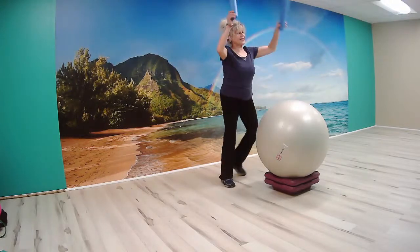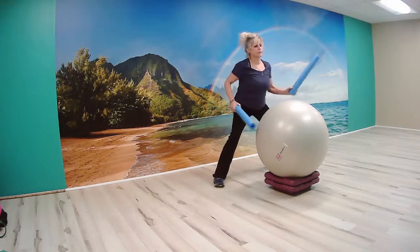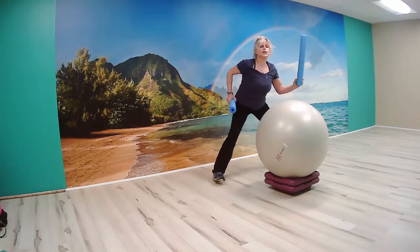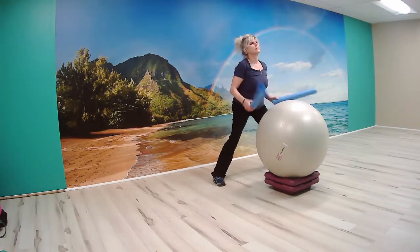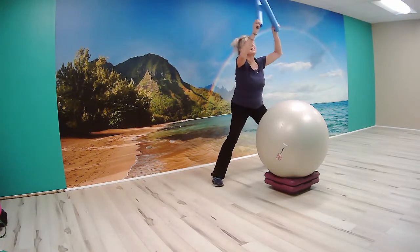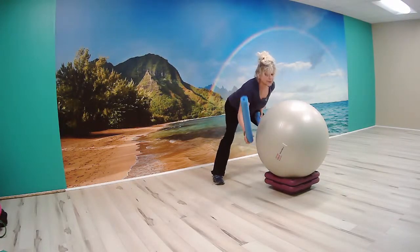Plant your feet to side. Good. Singles right and left. Now lift it. Go down to the floor. The side. The top lift. The side. Back down to the floor. The side, please.